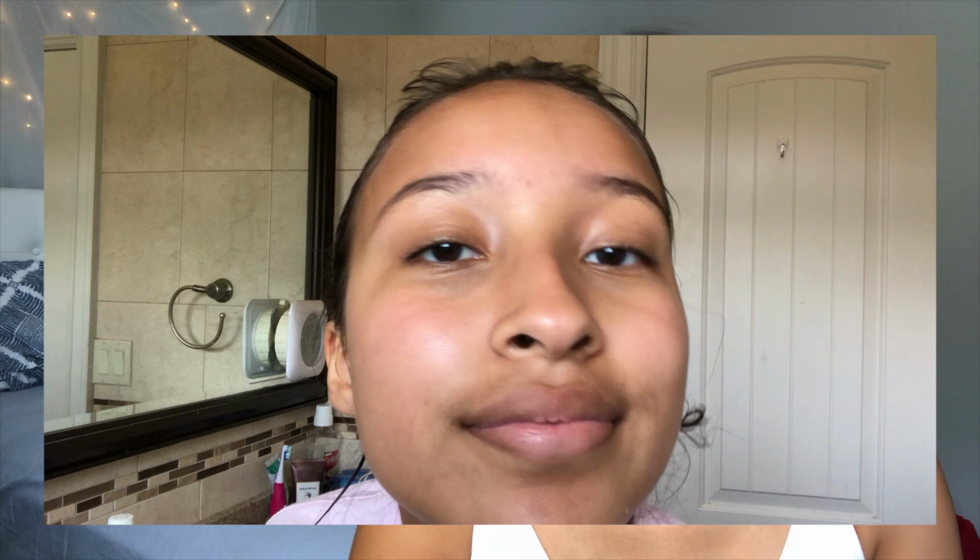It's not as tinted as you think it is, but it smooths out your face, and I have the medium tone, so it really matches my face. It's not too bright, not too dark, and it just makes me look a little tanner overall. The only little complaint I would have is it's a little bit oily, just a little bit, but it does have SPF in it, and I love that.